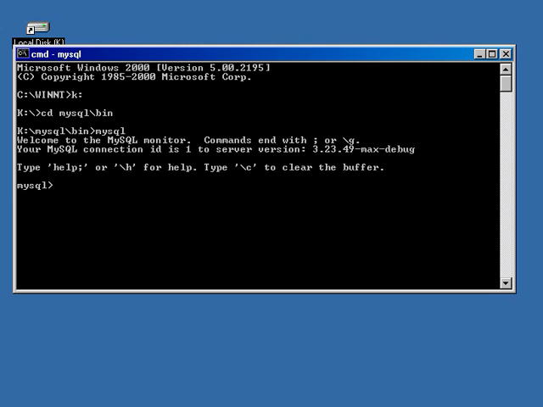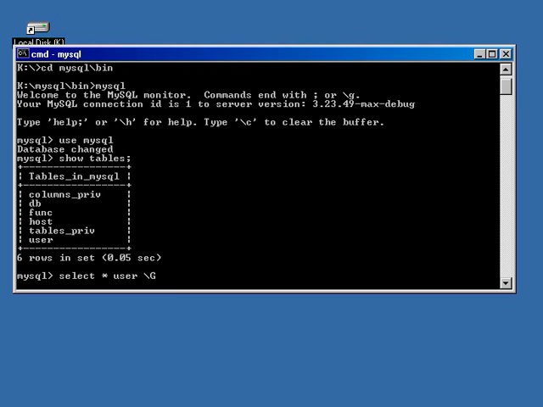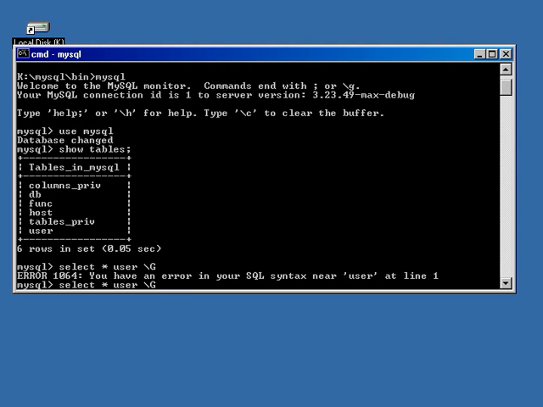So we're going to be creating an account that you'll see in just a second. First I will use the database mysql. This is basically MySQL's built-in database where it stores all its settings. It kind of makes sense, it stores all of its settings in a database. First we can take a look at what's in here. If we show the tables in here, we can see that they have a user table. So let's go ahead and select everything in that user table.